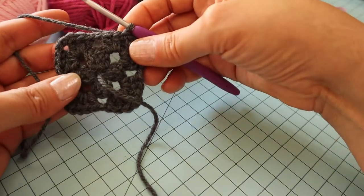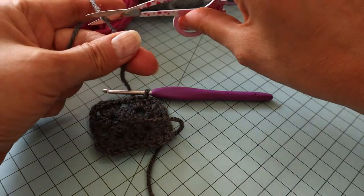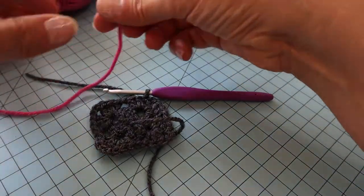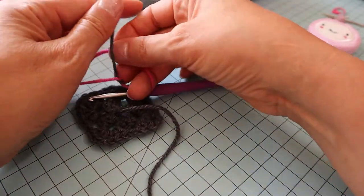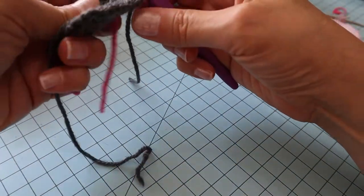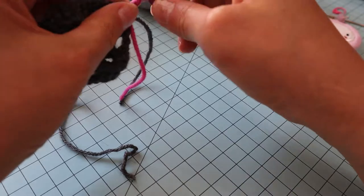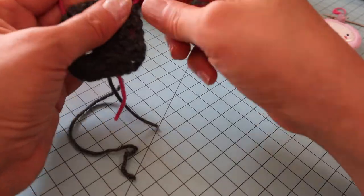with another color. So I'm going to go ahead and switch to the next color that I'd like to use. I'm going to snip my yarn and I will pick this one. I'm going to go ahead and attach it. And then flip my square over. Do three chains, and we'll weave those ends in later.